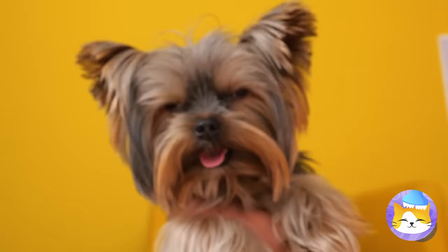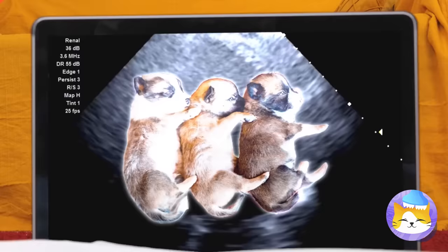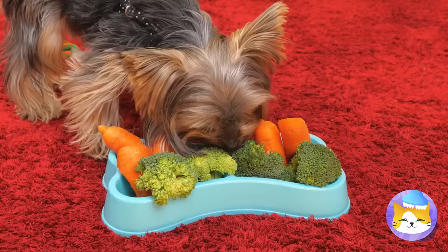And she's got a surprise — more puppies are on the way. Good thing she went to vet school, because it's time for a sonogram. Look, someone's having triplets — which means you're eating for four now. Well, that just proves my point. Good thing we've got our handy-dandy pooper scooper.